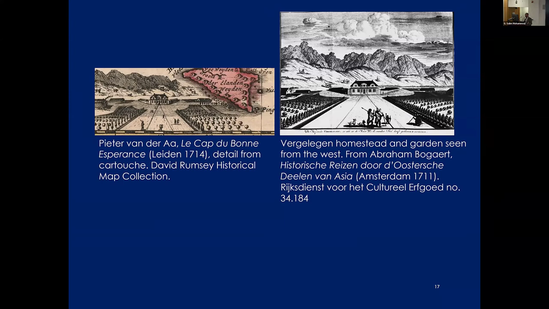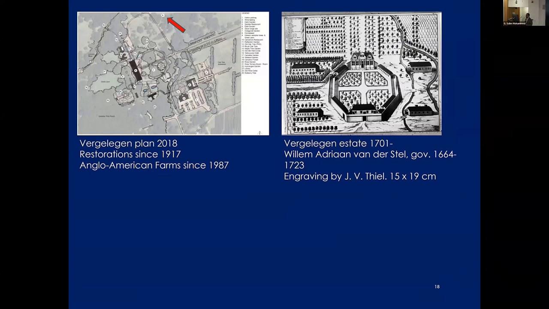The Dutch East India Company, the Heren XVII, the 17 regents of the company, decided that this lavish estate of Vergelegen should be burnt to the ground as a lesson that nobody should use state money for their private estates. And here you can see that Burchard's map quite closely matches the cartouche of Van der Aa's, except for the indigenous people in front, but the background certainly does, and the overall layout. Well, this was not actually carried out, and in fact, it still exists today.